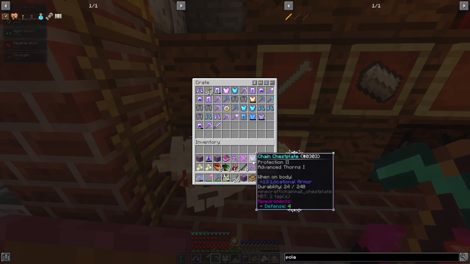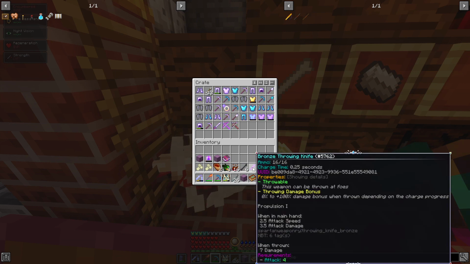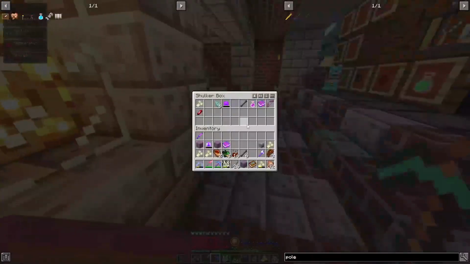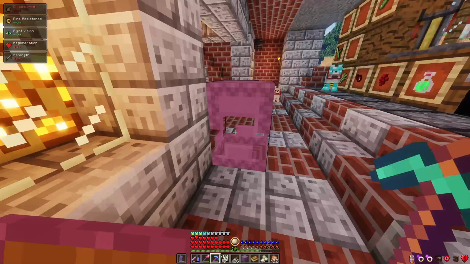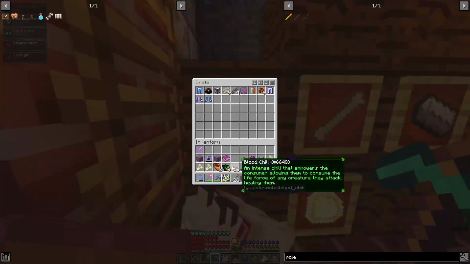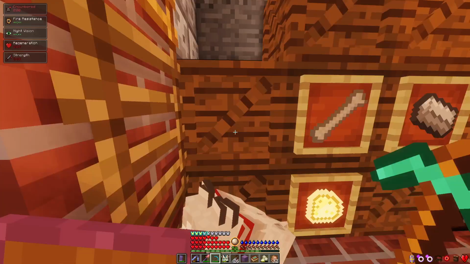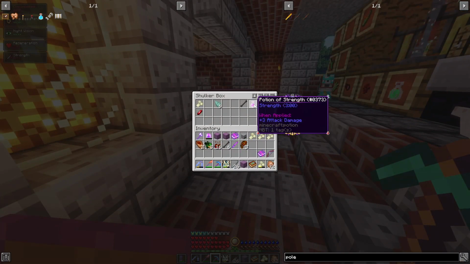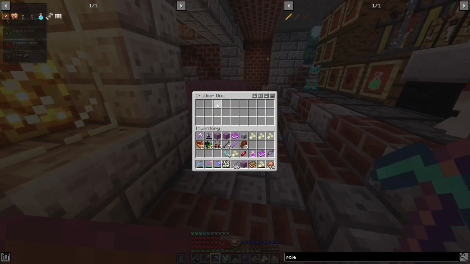Projectile protection I don't actually need, so we'll get rid of that. Get rid of this one, and this one. Propulsion. I don't like it enough to keep it around, I guess, so move on. Fire aspect, we don't need, we have it. I mean, once again, it's worth having a backup, so take the backup, I guess. That's fine. Got our power 3, our protection, strength potion, our band-aid, and the prismarine shards.